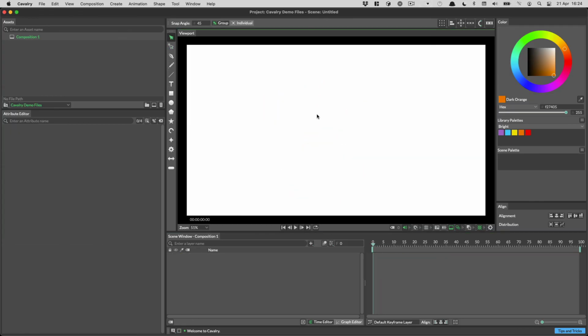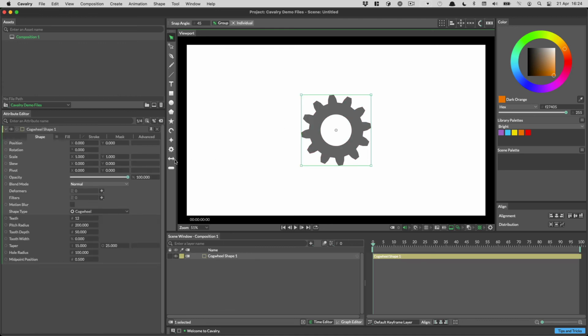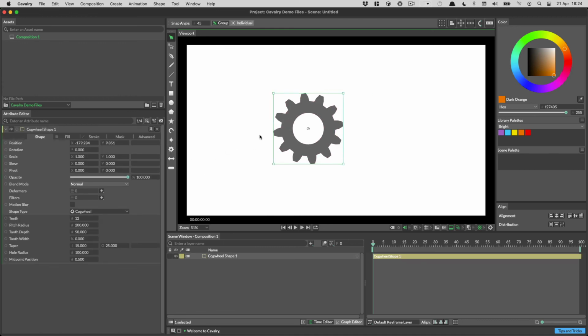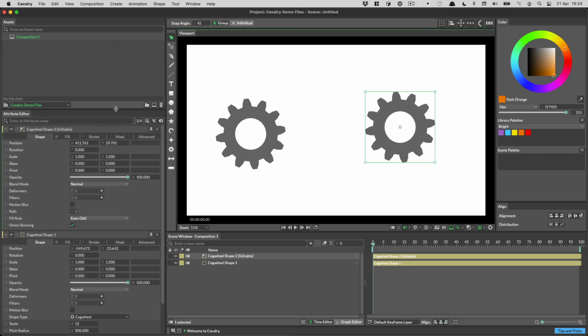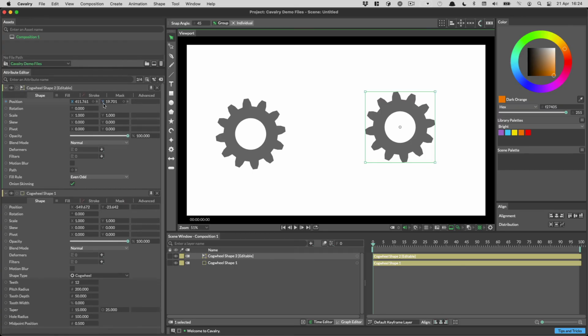So one last thing that I wanted to cover in this video is editable paths and non-editable paths and what the difference is. We can come down here and make ourselves a default cog by alt-clicking on the cog tool. I'm going to move this over to one side, then go up into the shape menu and click on create editable primitives. When I have create editable primitives selected and I make a cog, you'll notice the difference between the settings on these two cogs. One of them has the path animation button, so I could do some path animation and move these points around. The other one has these belligerent square points that tell me this is a non-editable path, and I can't click and move these around.